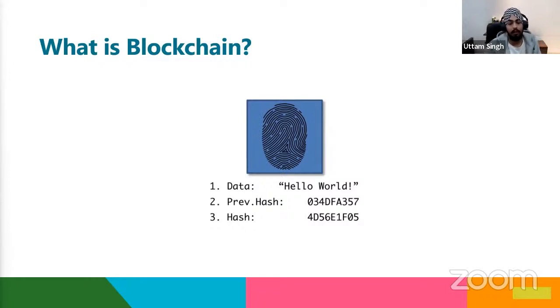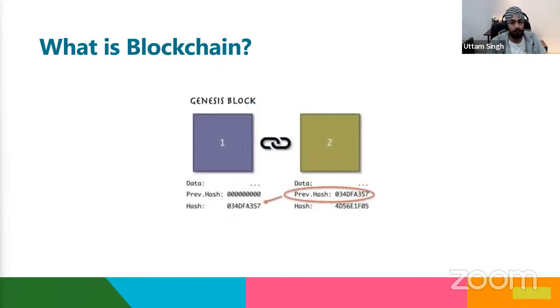So let's now understand what a chain actually is. We have now understood block, and let's now understand the second word, chain. Let's see it in working. Here we have our block number one, and our block number one is also called the Genesis block. And why is it called the Genesis block?